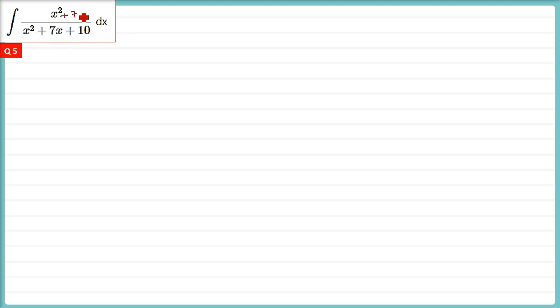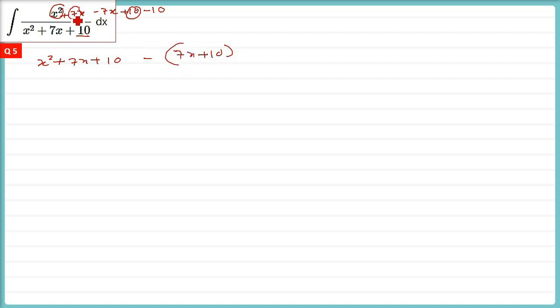So this is x square plus 7x. I'm adding 7x and subtracting 7x because I need a 7x. I need a 10, so I'll add a 10 and subtract a 10. So x square plus 7x plus 10, these three, I'll combine them or collect them together. And the terms which are left out, which are negative 7x and negative 10, I'll just put a negative sign and place the 7x plus 10 as positive. So I'll just write 7x plus 10.